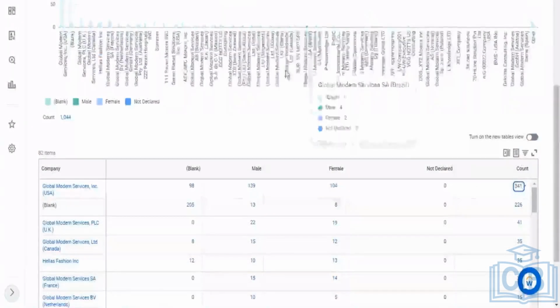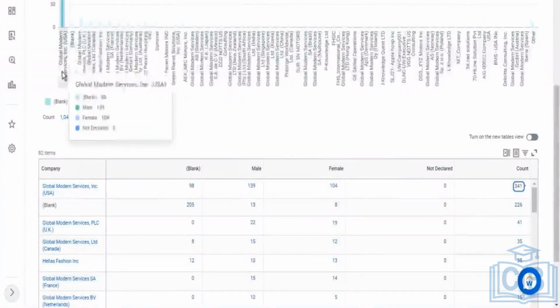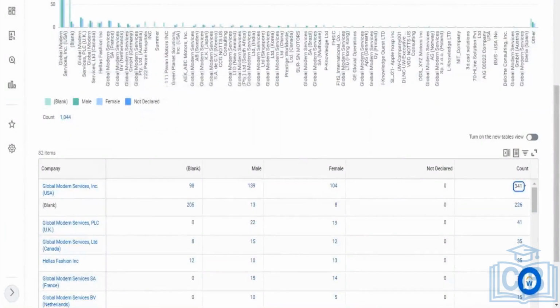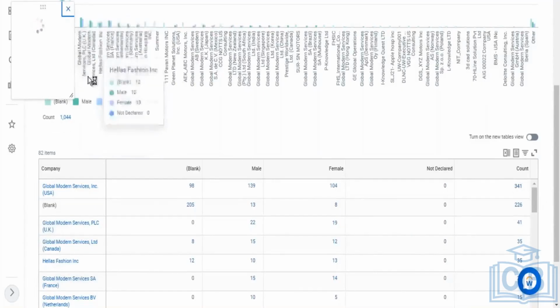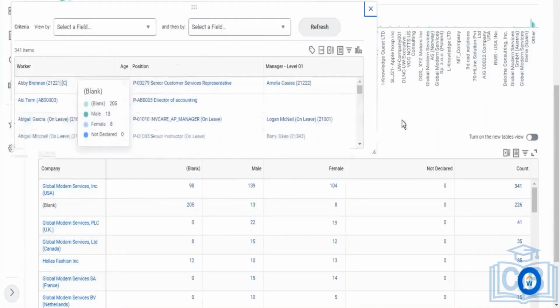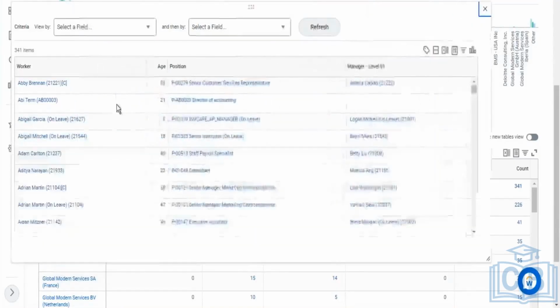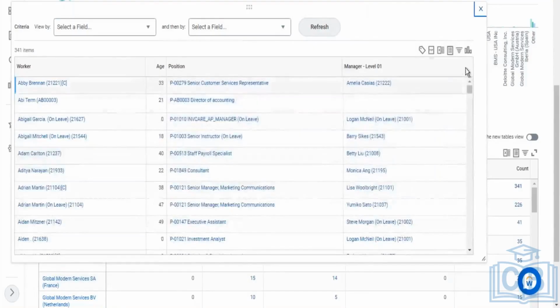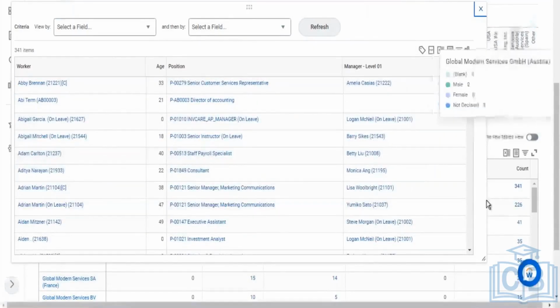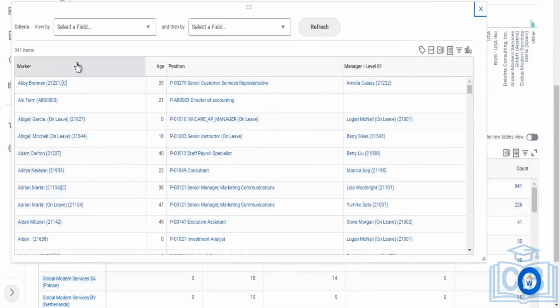I don't want to be grouped, but I want to see the details of a company, then the workers under each company, and I want to see the details of the worker. That is something you can always see. You can add them directly here for each worker. I'm seeing his age. I can add his date of birth, his gender, nationality. That is something you can add here in the detailed data for each worker.